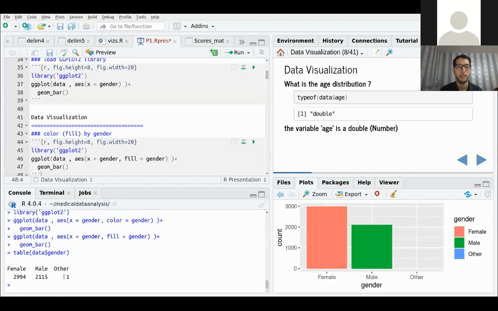But in my case, I have "other," which means the person who filled in the information preferred to stay anonymous or not give their gender. So I should consider this and maybe not include this line in my prediction because it could cause some errors.